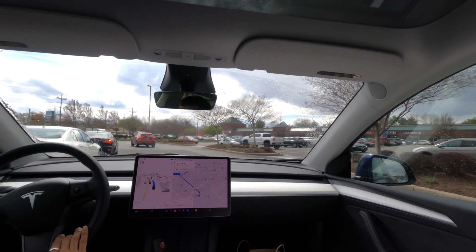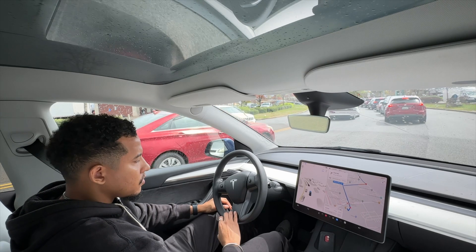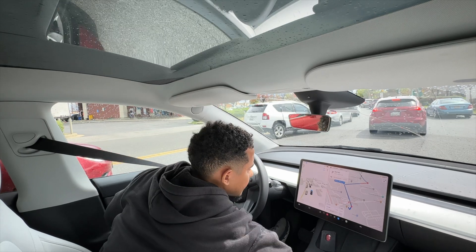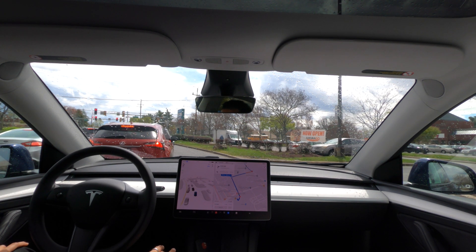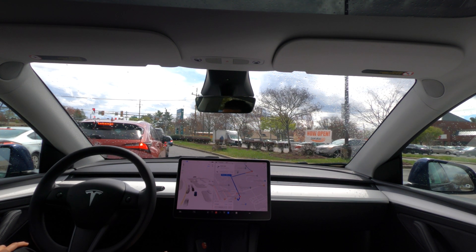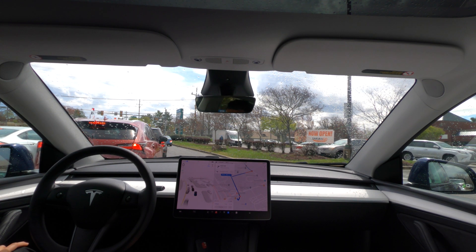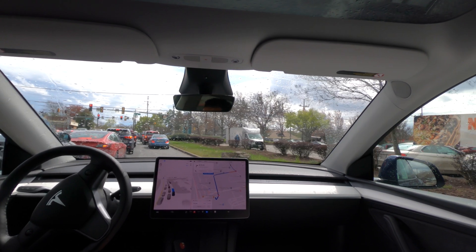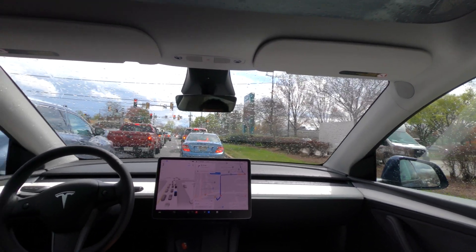So we can go around to the right to go straight. Oh, Chipotle just fell over — sorry for the noise. I think we should be able to go around this car to get into the right lane. It is kind of tight so the car is a bit cautious, but it has space to go. I might nudge it a little bit just to give it some confidence. It is raining a little bit — it's sunny and raining, which is kind of weird.